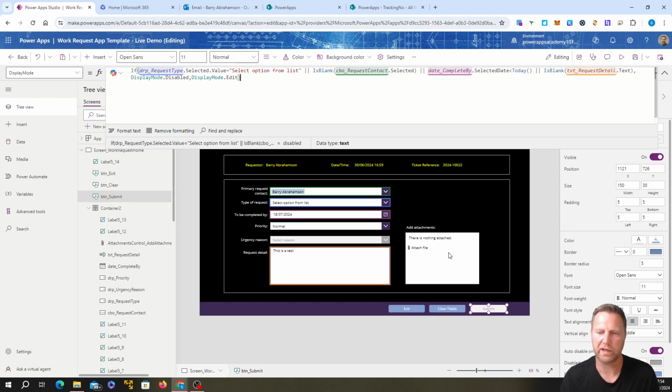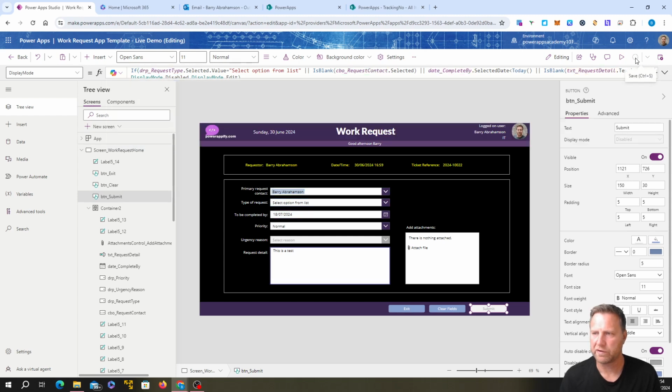So you can just copy that into the display mode field, save your app, publish it. Do check out there's a digital launchpad, which is something that fits into Teams, and you can put all your apps into there and all your links to it. It's like an interface for all your things. Check it out on Power Appify. It's called Digital Launchpad. Download it. I think it's free. Check it out there. But there's the app. That's how you do it.